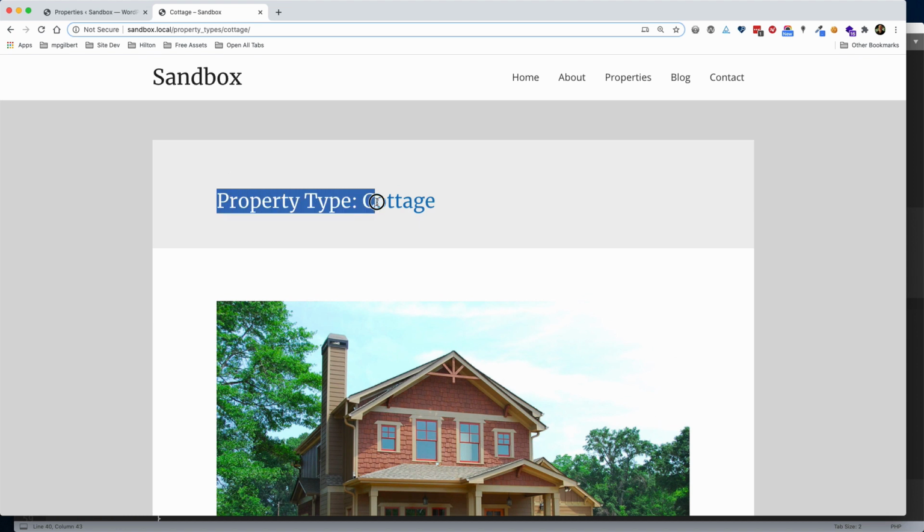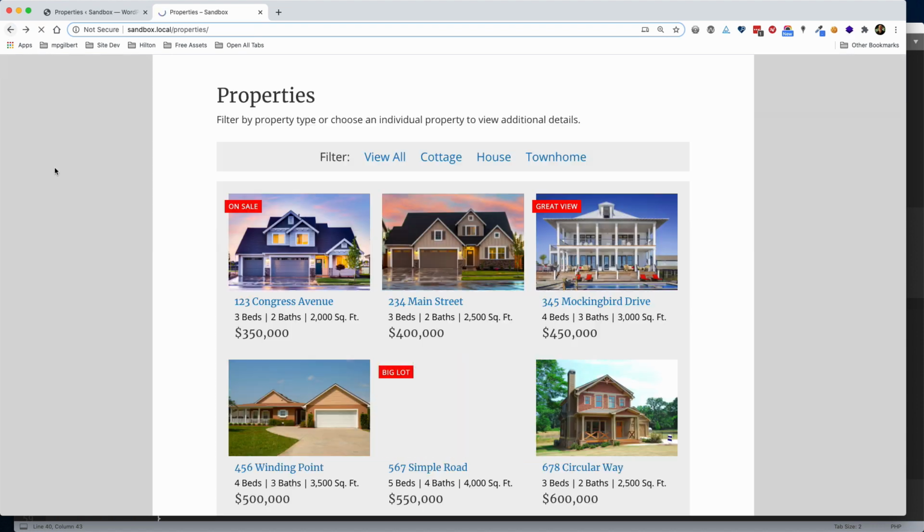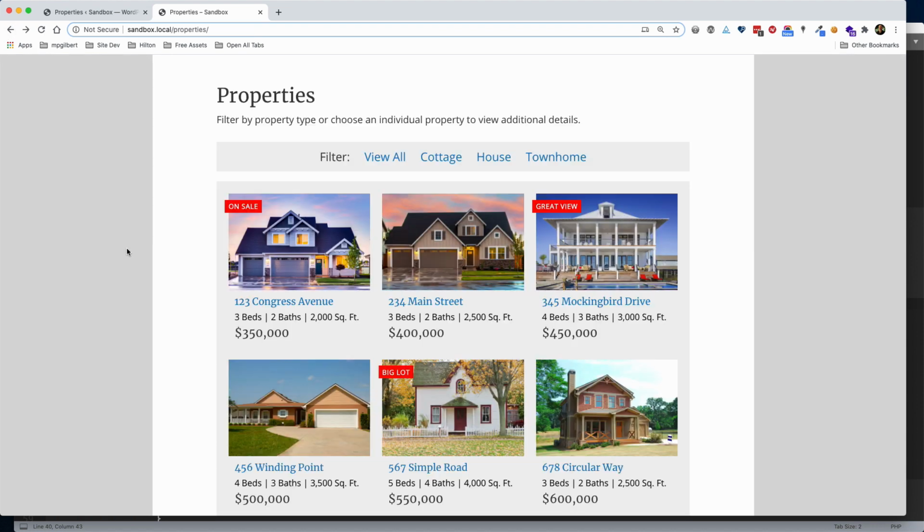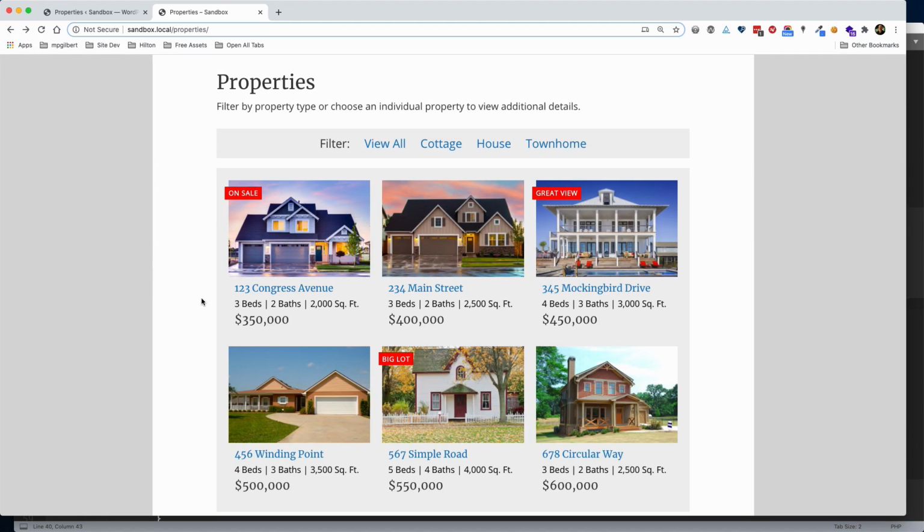So I need to come back, and I'll create another template called taxonomy.php, and I'll be able to customize the HTML to look much more like this one. So what I really want is for it to return a page that looks a lot like this one with this grid. And then I want to repeat this filter bar and the same instruction, but instead of this properties title, I'd like to filter that by either here's the property type that you selected, or here's the property extra that you selected.